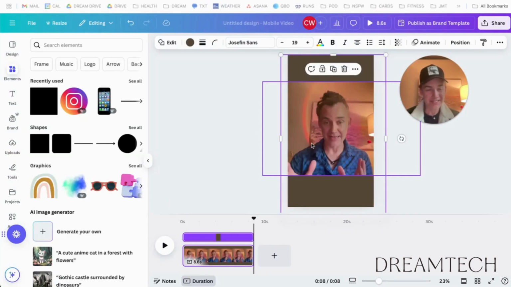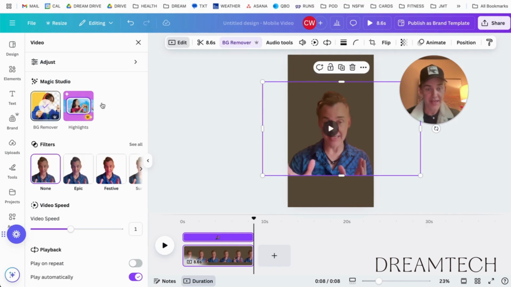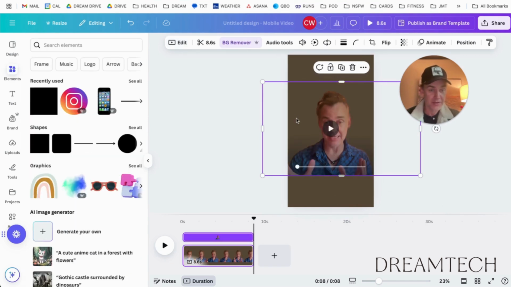Number 4 maybe doesn't have as much utility as some of the other features, but everyone knows about removing backgrounds from images. Super helpful, right? You don't need Photoshop or anything like that. Well, Canva also lets you do it for videos. It's pretty easy. You just click on the video that you have uploaded. You click Edit, you click Background Remover, and it'll instantly remove the background. The longer the video, the longer this takes to do, but a short video, it happens almost instantaneously. And now the person can be in kind of a ridiculous way on a graphic background or whatever you want. So this might have some applications for you.